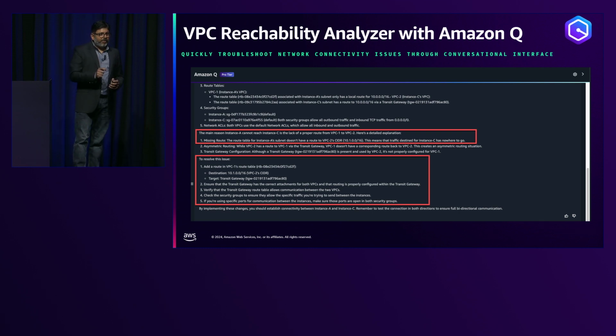It's not even stopping there, it's also giving you the steps for how you can mitigate it. It's clearly telling you how you can add a route to your route table, and from there you can mitigate this problem. So if you have people who do not have a networking background, don't worry about that, we have a tool for you. If you have any troubleshooting problem, you don't need to go to a network geek and ask, hey, why is it not working. You can try out this tool.